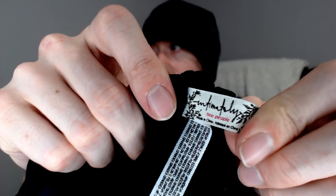All right, and last but not least is this. In Time. It says Free People right below that. I don't know why I bothered with the Free People labels. I always put it in somebody's atrocious handwriting. That's probably actually really nice handwriting. I just can't read it. Anyway, it's a Free People bra.